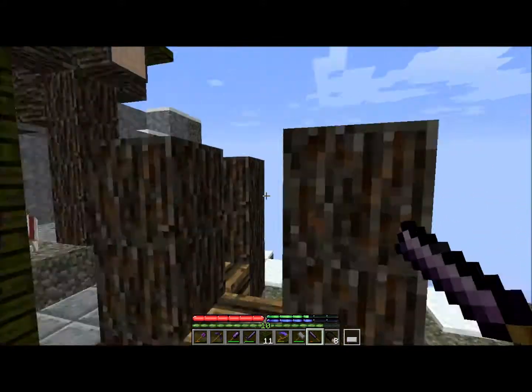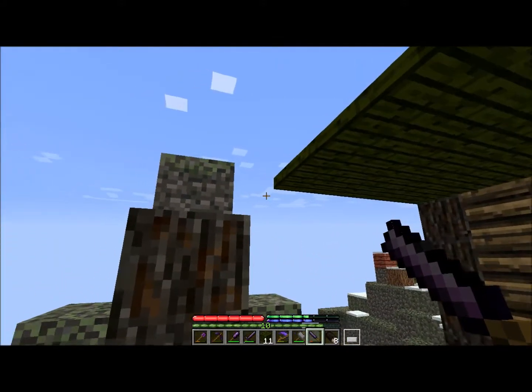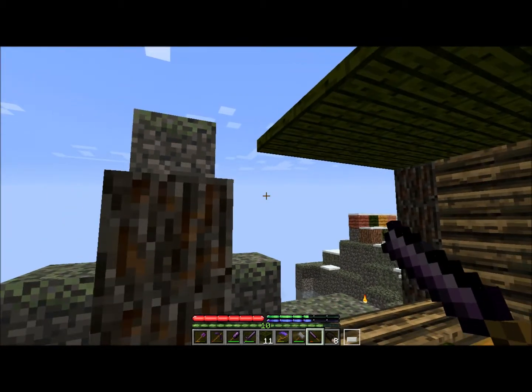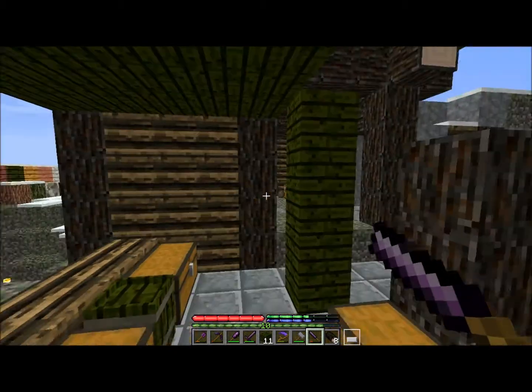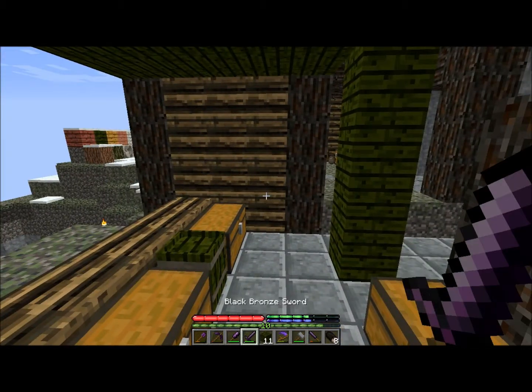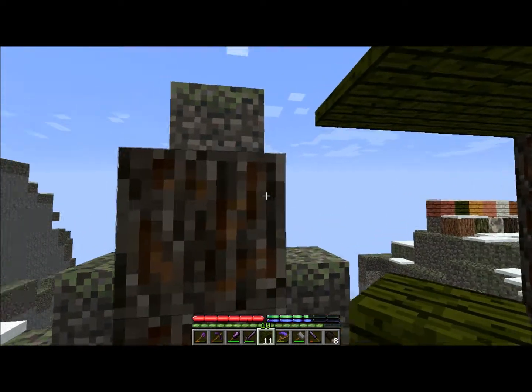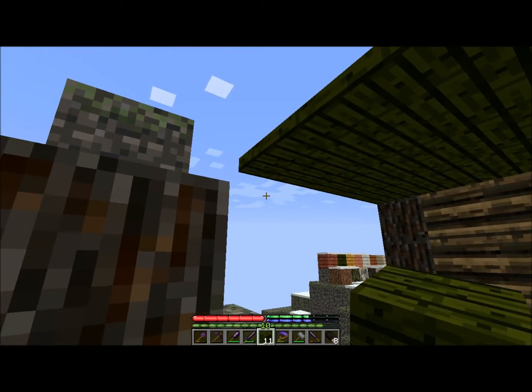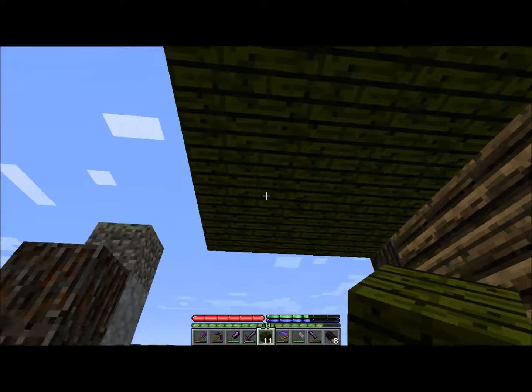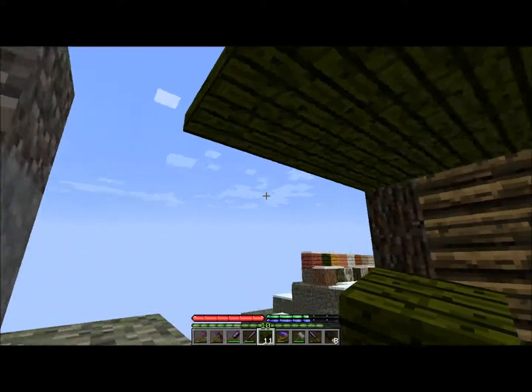The issue is that now we've got to drop it down a block. And that's a little bit tricky without making it look just utterly ridiculous. Of course, there's no way to really tell how ridiculous it'll look or whether it will look ridiculous at all without trying it, so of course we're going to have to try it. I don't see any way around that necessarily. But I'm not really enjoying the idea. All right, here goes nothing.